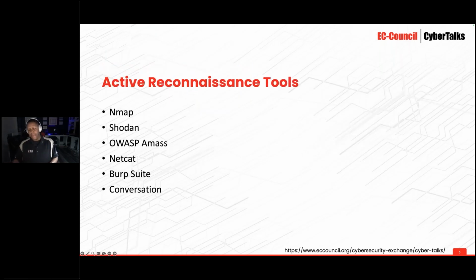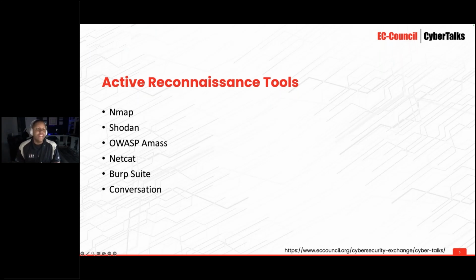Nmap. If you're in this class, you've probably heard of these tools already. This is a powerful network scanning tool for discovering hosts, open ports, and running services. An example is scanning open ports and services, finding versions to identify potential entry points. You don't want to scan too fast. There's a speed switch for this. I usually keep it in the middle, so it's not too slow and takes forever, but not so fast that it triggers any kind of defense systems looking for us.